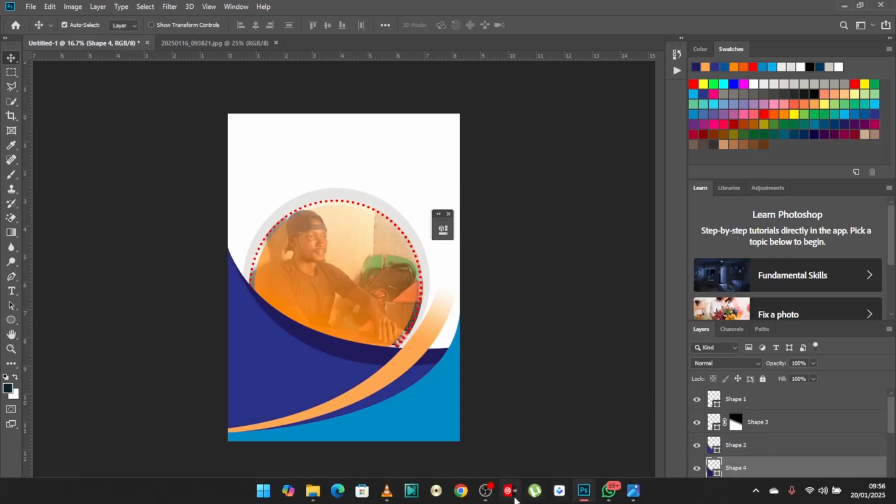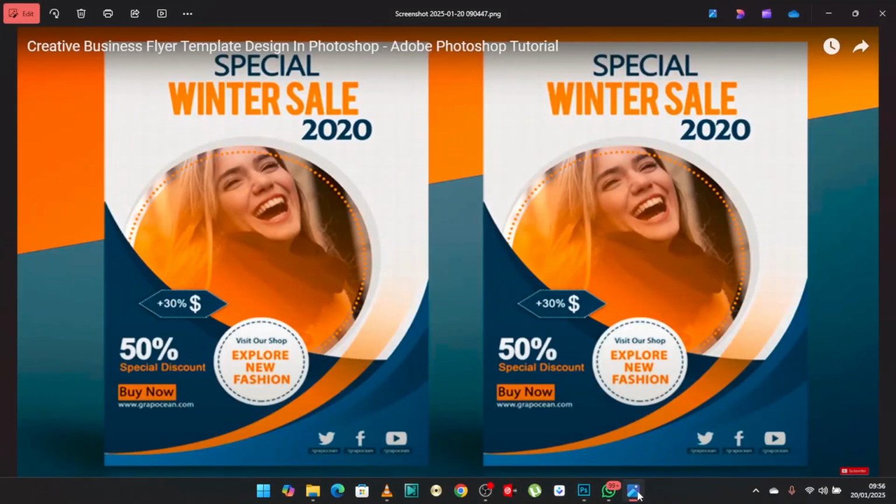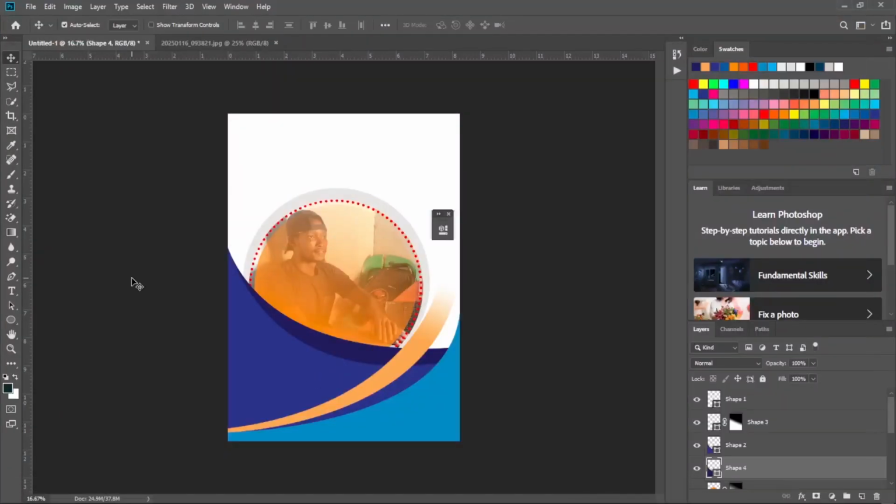So let us come to the project and see if it is really matching with it. Some things are still missing. Then let us try to work on it like this.